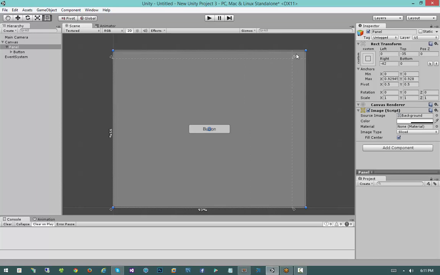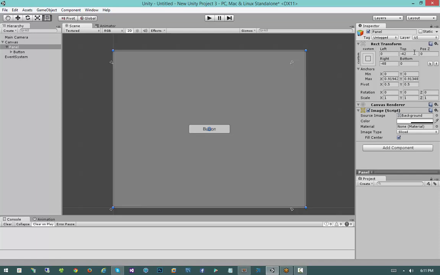Now, it's interesting to note, as I click and drag these, you'll notice on the left-hand side of the screen and on the bottom side of the screen, we have a percentage, which indicates to us that the way that we position our anchors has more to do with a proportion than an actual pixel value. And again, that is one of the most fundamental things a person has to understand about the way this UI system works. We can also see that represented on the right-hand side in our inspector.